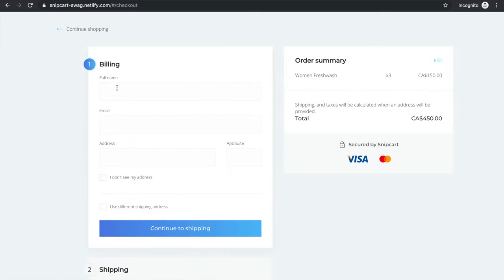First up comes billing information. You'll notice it's sleek and concise. We cut unnecessary fields like phone number, address number 2, and company name. You can always add these things if needed, but all the research shows that less is more in this department, and you should be asking for as little information as possible while making sure you can adequately serve the customer now and in future transactions. Here, we capture the customer's email address as quickly as possible. This is helpful for when you're working with cart abandonment recovery features.